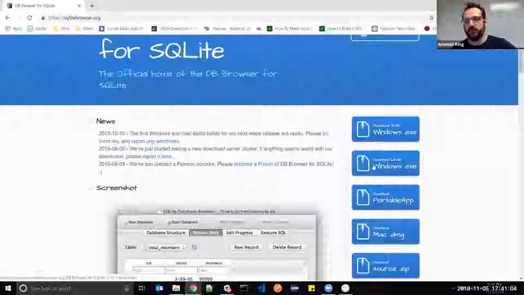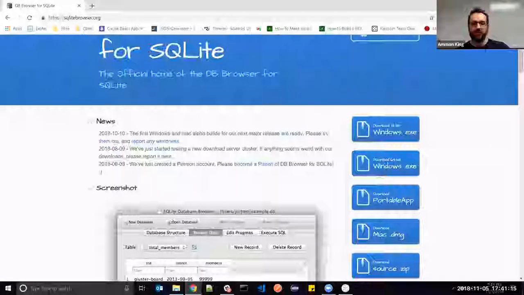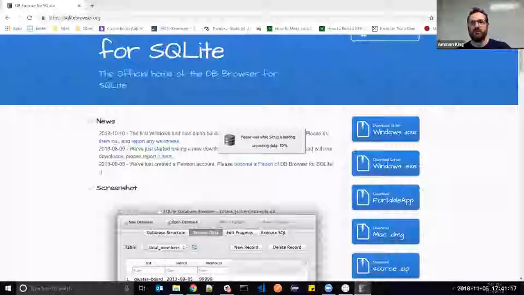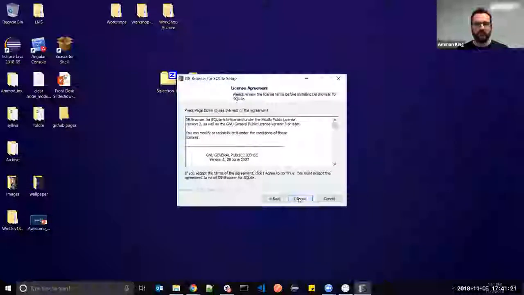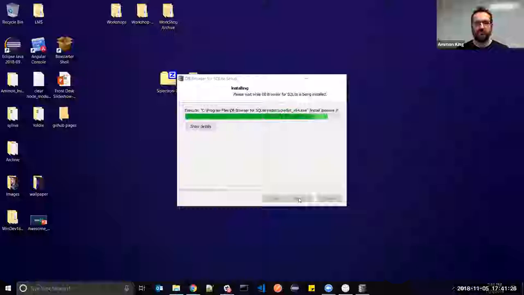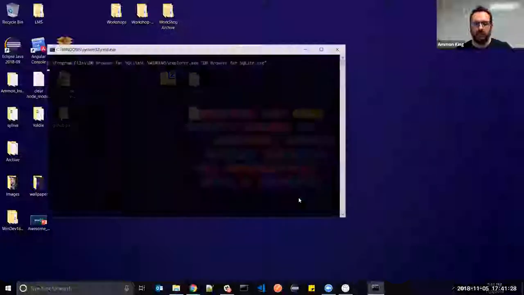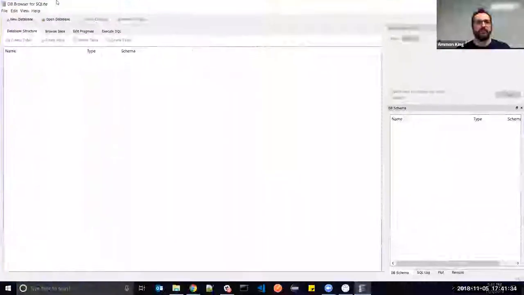We have several options here as well. I'm on Windows, so I'm going to choose the Windows 64-bit EXE. I'm going to select this, and it's going to give me an installer. I'm going to install this app real quick. I'm going to choose, so far, just the default options and install. Awesome. I'm going to run it. Cool. It's right over here.